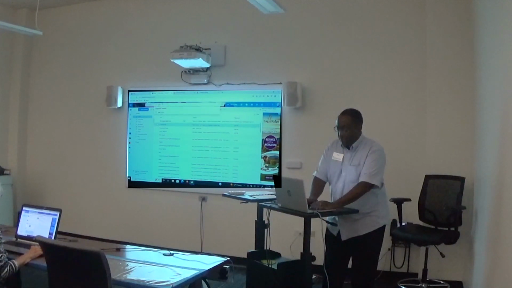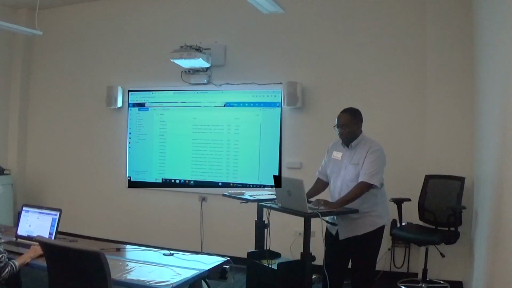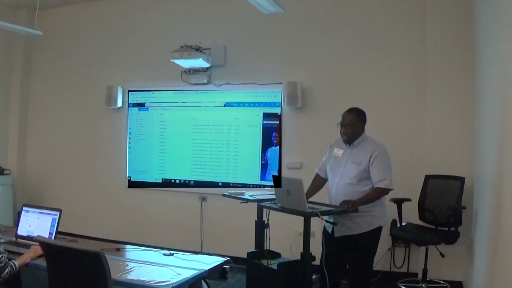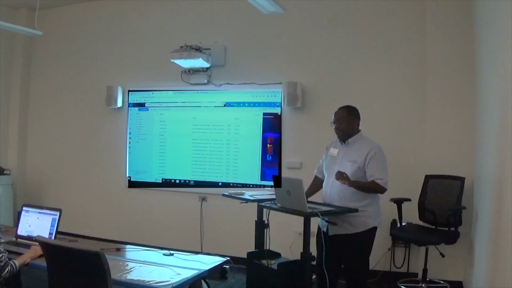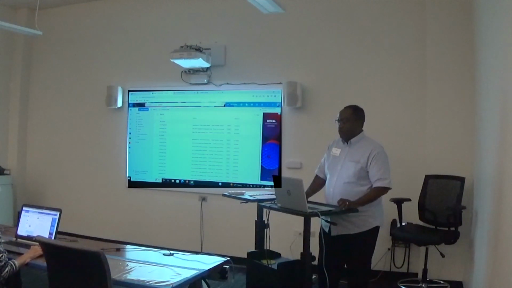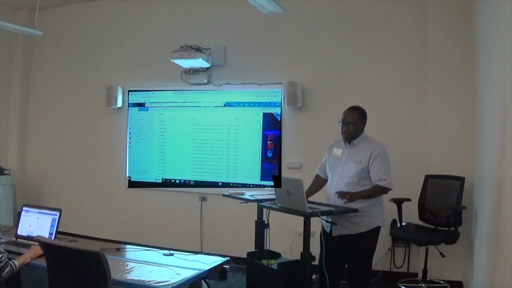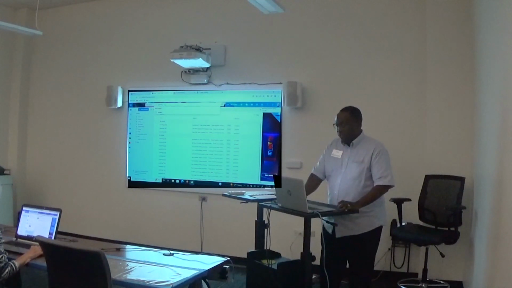It's a nice function too. So when I type January, it gives me everything that they think is close to what I'm searching for. The search function searches all of the folders that you have. So it'll look through your inbox, your sent, your deleted. Well, it won't search deleted, but it'll search through all your folders for that particular item. So the search function is a really nice feature.